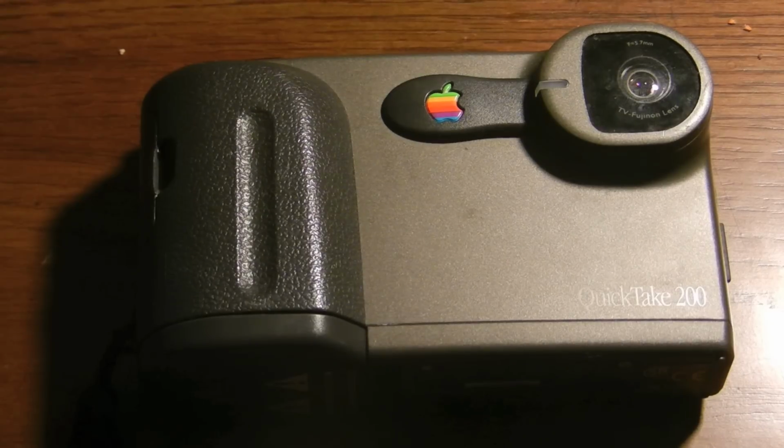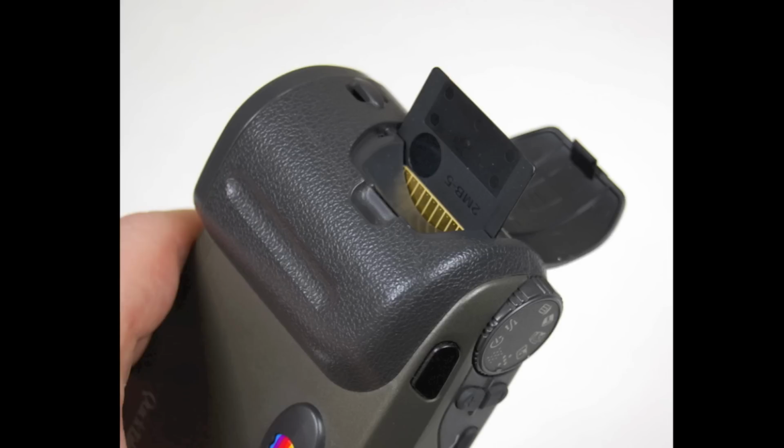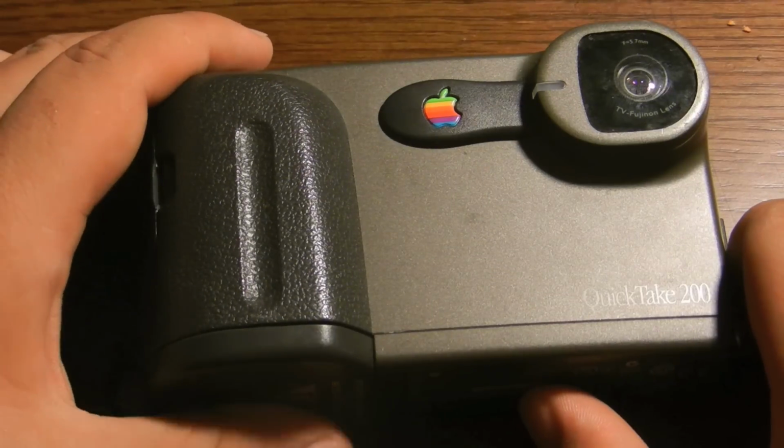It's very flat. It's way flatter than any modern memory card. It's just that it's really big. It's a really big square, and I should put a picture in there. I hope I can find one, but it is a very weird looking card. I'll just show you around the camera now.